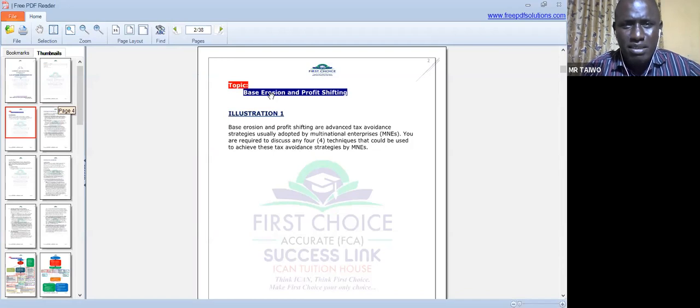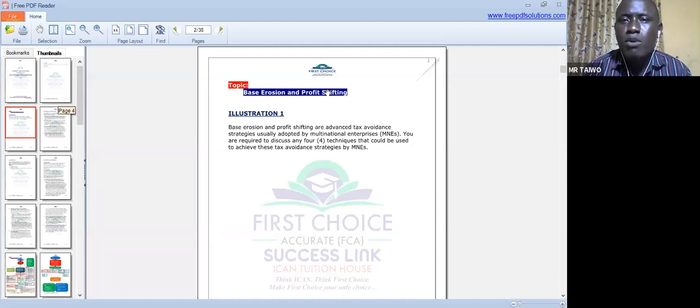So what do we mean by this? It simply means that there are some organizations whose focus is, at all costs, reducing the profit they are making in the organization, reducing how much profit they declare to the tax authority. And after reducing it, the tax authority will have no excuse other than to tax them based on what they present. It simply means that company is doing what they call base erosion. That's when you are trying to reduce the profit of the company for the purpose of reducing tax liability.